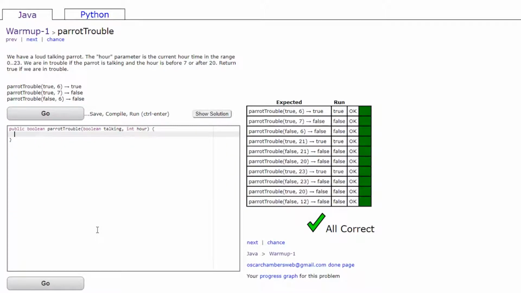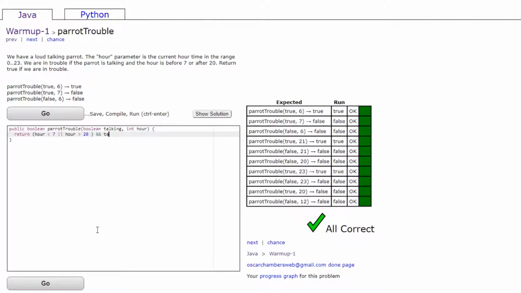Okay, so let's try and think about it. We want to return whether we're in talking hours and the parrot's talking, or not within those hours. Okay, so let's try to type that out all in one go and see how we go. So return that hour is less than 7, or hour is greater than 20, right?